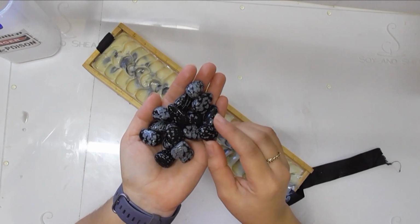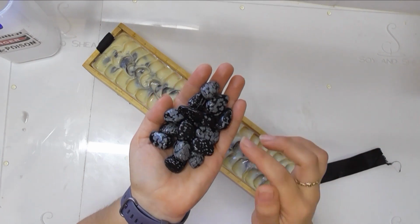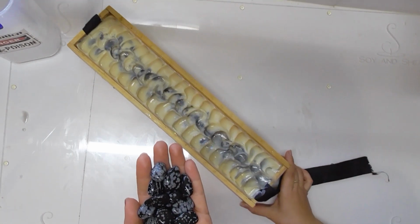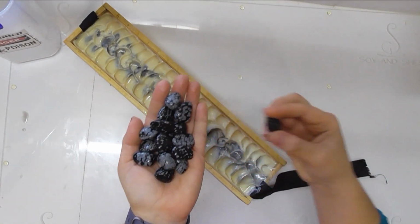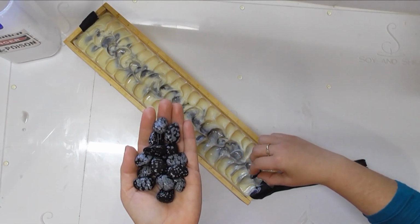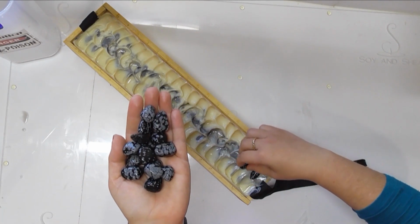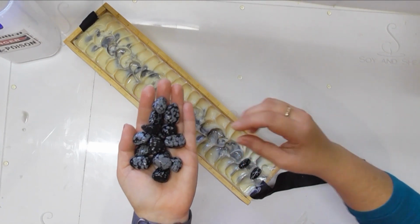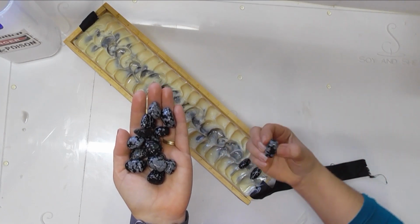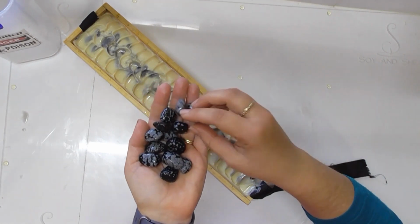Now the Snowflake Obsidian has what is called cristobalite, which is a mineral quartz which forms these little snowflake-like patterns. So it is actually found in volcanic areas, and a true obsidian will be black in color. So sometimes when you're buying them on some sites that are not so reputable, I won't name any on here, but they may be selling them in sort of reds, greens, blues, that sort of thing. That is not a true obsidian. Obsidian will always be black.